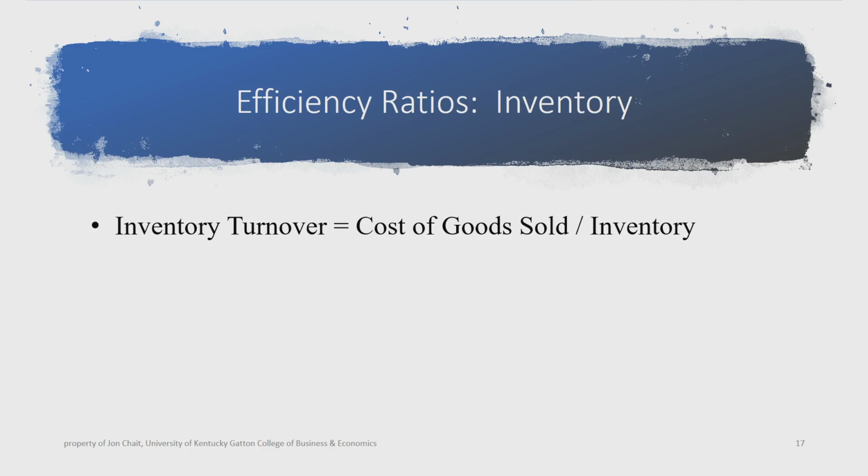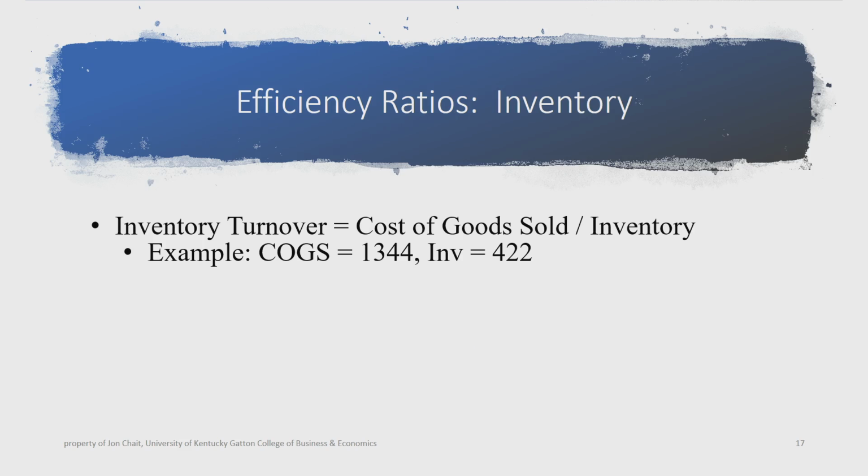And that's called turnover. So if I turn it, it's the vocabulary, 2, 3 times, 4 times, 5 times a year, the higher the number, the better. It means I'm controlling my expense because inventory is an expense. And if I have a high turnover rate of 3, 4, 5, that's considered a good thing. So the first thing we calculate is the turnover rate. And in inventory, it's cost of goods sold divided by inventory.